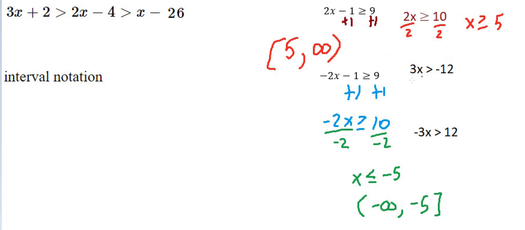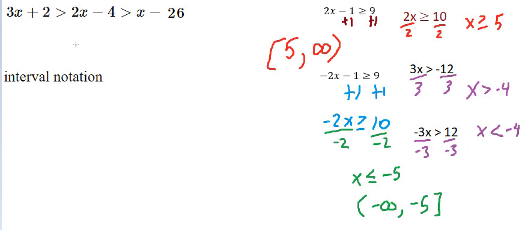So just to emphasize this point, for 3x is greater than negative 12, we divide both sides by 3. The negative was not on the same side of the letter when we multiplied or divided, so this would just be x is greater than negative 4. And the one below it, though, the negative was on the same side of the letter, so when we divide by negative 3, we would flip the inequality, and it would be x is less than negative 4.